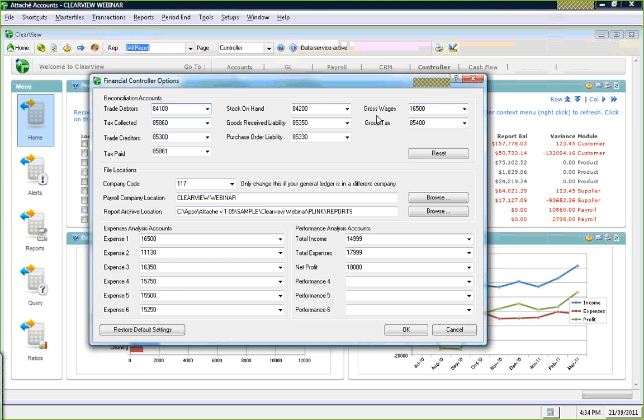On this screen, you need to nominate the General Ledger accounts for trade debtors, tax collected, trade creditors, and all the other accounts. Also, you have the ability to nominate multiple accounts by typing a plus sign followed by the next account number.